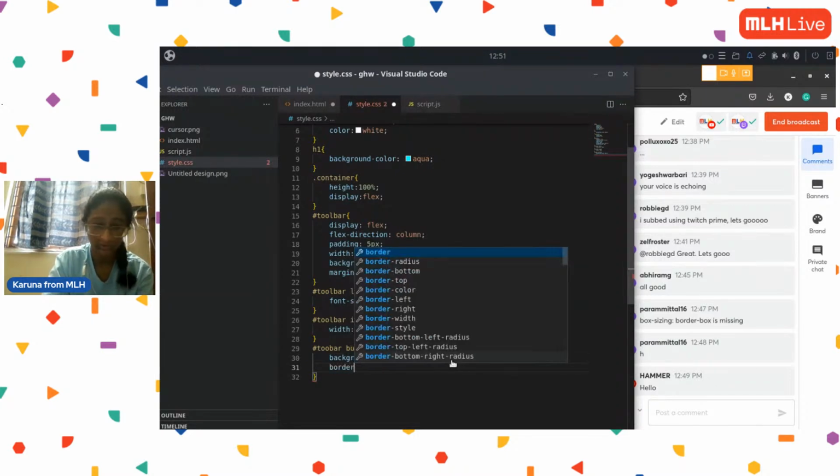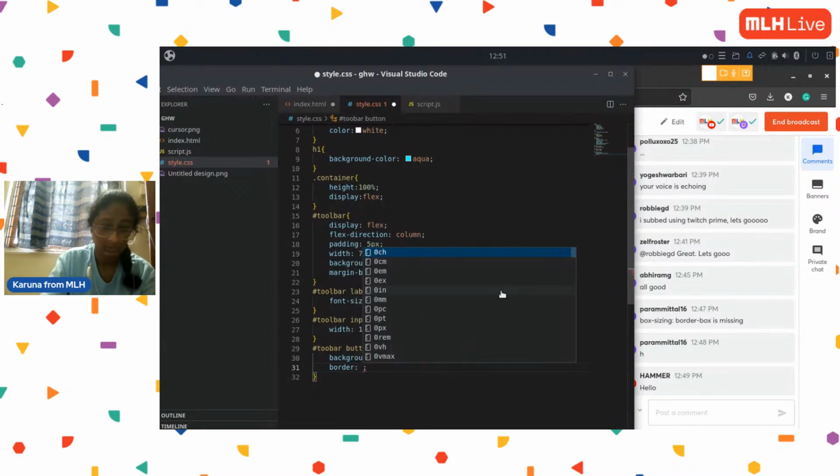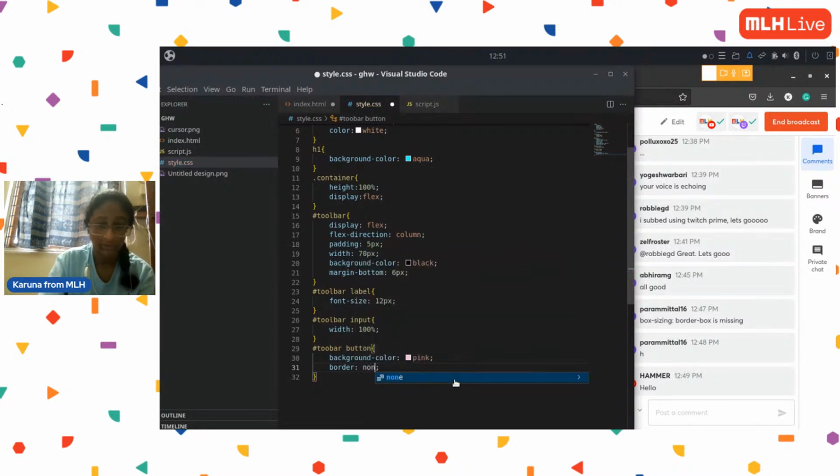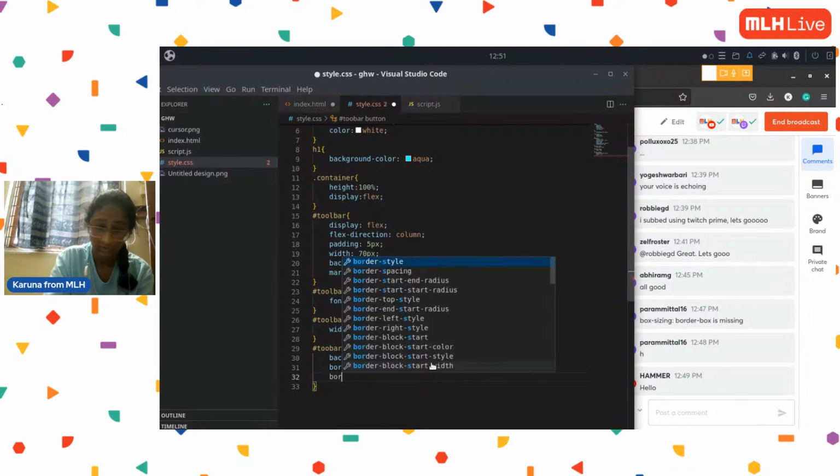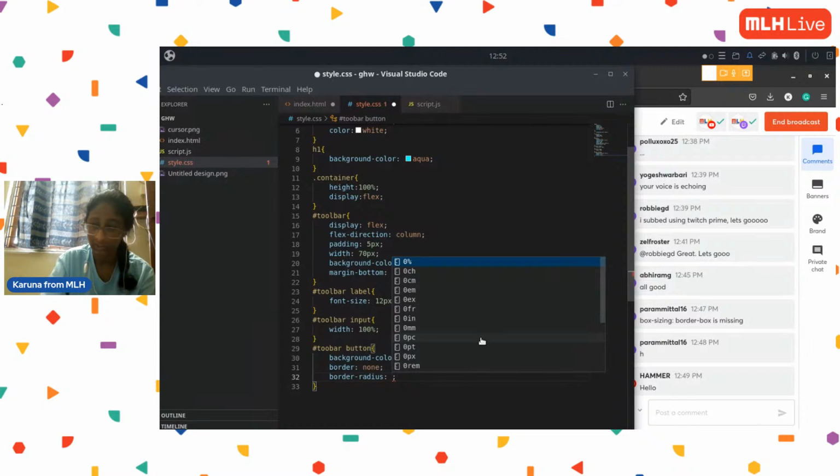Border. We'll give no border to it, so keep it none. And border radius, we'll keep it 4 pixels.